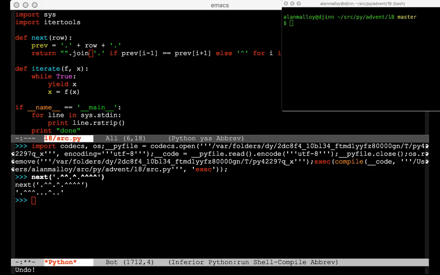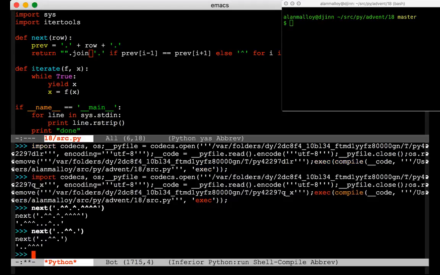Okay, let's try it on an even smaller input. Copy this. Next of like this, please. Why? What am I doing wrong? What is next of this?